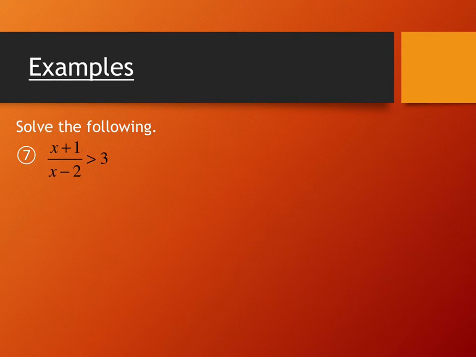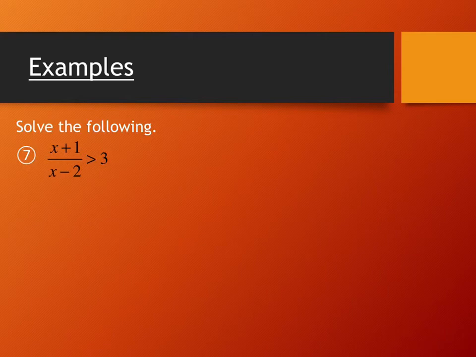Okay, what do you notice about this problem that's different? Yeah, there's a number on the right-hand side that's not 0. Do you guys see that? That's actually really important. Everything that we do with inequalities hinges on there being a 0 over there. I can't just proceed as normal and pretend like that 3 is a 0. I need to move that 3 to start with. It's got to come over to the other side.